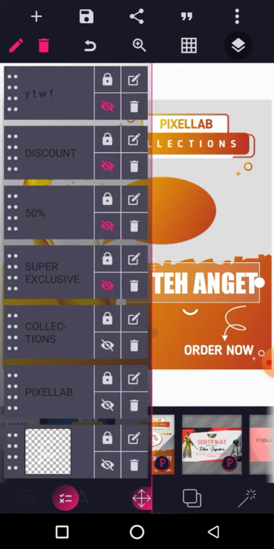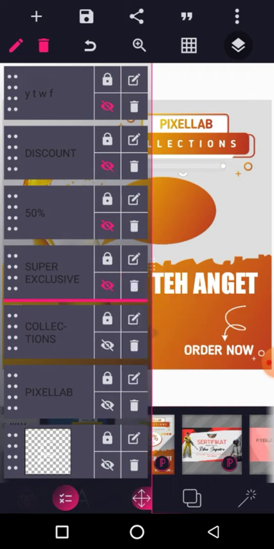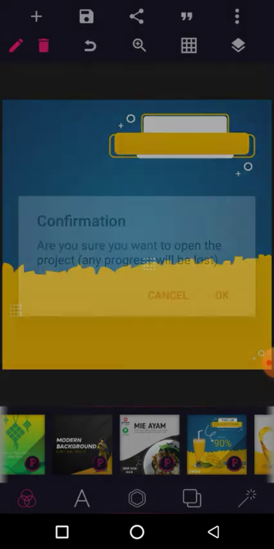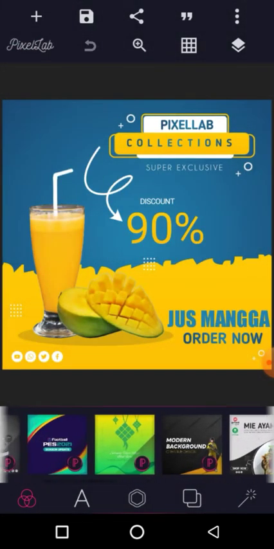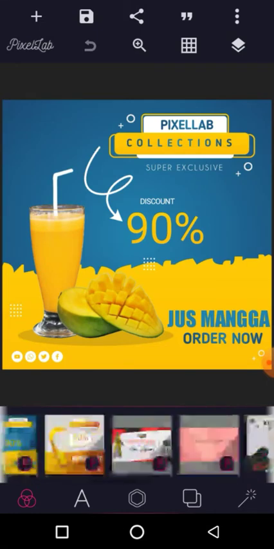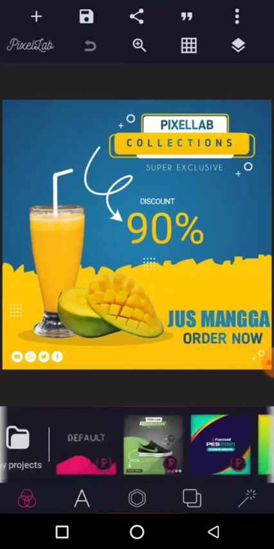And if you want to edit it, you do it over here. Is it to move, change the color, copy, or rotate? All of them are here. So these are templates that you can simply edit and export for yourself.